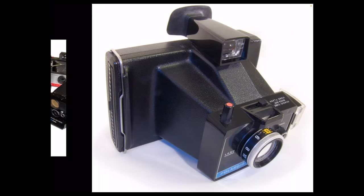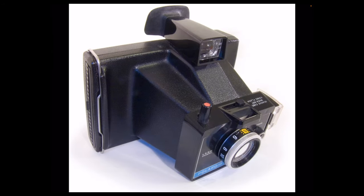Well, I had this one. This was my camera, the Polaroid Swinger.